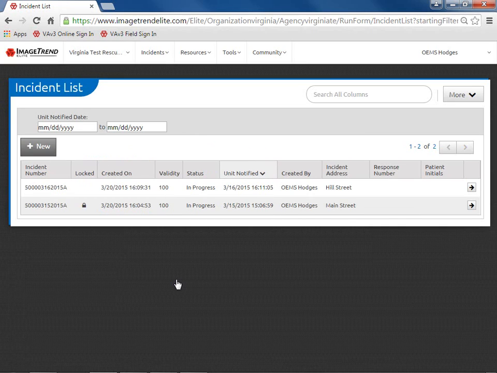All of the columns can be moved, added, or removed in this manner. Keep one thing in mind. If you add a lot more columns to this screen, then your display may change to the other layout that we saw earlier when I changed the browser zoom to 110%. Any changes that you make here only affect your view of this screen. It will not affect other users. For additional information on the actual run form, please see the companion video, Virginia EMR Overview.